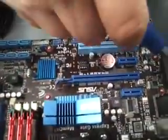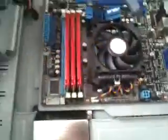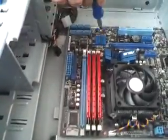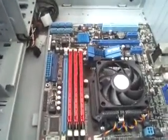Okay. Boom. All right. We've got all the screws now on the motherboard, so take a look. Got all 8 of them. 1, 2, 3, 4. I'll go slower. I'm sorry about that. 1, 2, 3, 4, 5, 6, 7, and 8. And that's all of them.